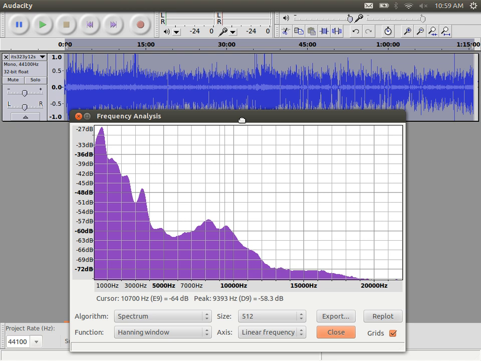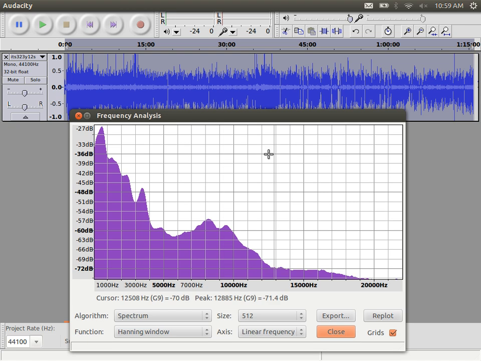This is the frequency domain plot. Now, along the bottom we see the frequencies starting from 0 Hertz. This is 1000 Hertz, 3000 up to 20,000 Hertz. And on this axis we see this peak signal strength. The scale used here is in decibels. We haven't explained decibels and we're not going to do it right now, but the thing to remember is that decibels in this case is a logarithmic scale.